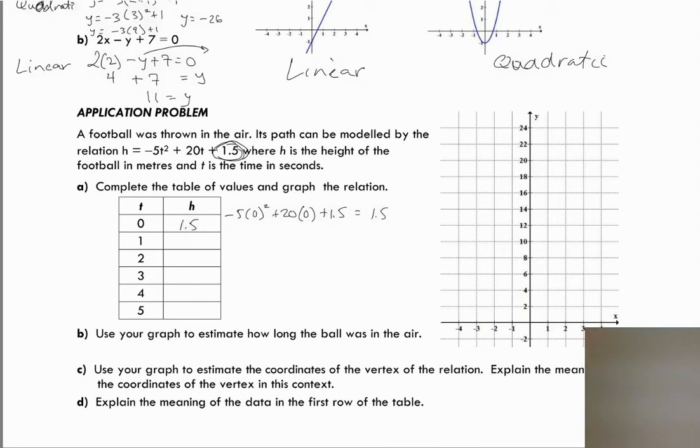So think of the average height of a person who's throwing the football. This person's throwing a football, and they're 1.5 meters off the ground. All right, so I'll save us some time, but basically what we have to do here is keep putting this number in. If I do all that in my calculator, I get 16.5, and that number goes here.